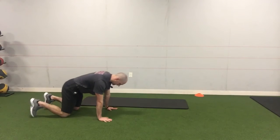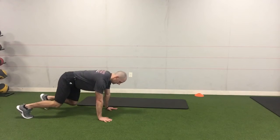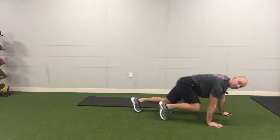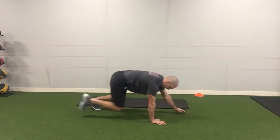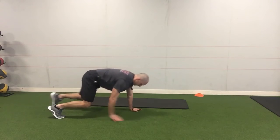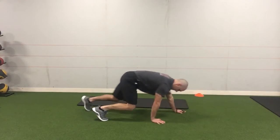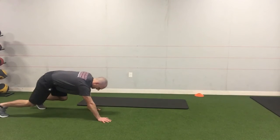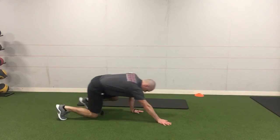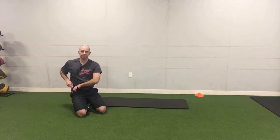So we're gonna kinda keep a tabletop position. We're going to lift our knees up and then opposite arm and leg. We can get a little swivel back and forth, right? But we want to kind of keep it to a slow, controlled movement. All right? As you start to get the hang of it, you can go a little faster. But again, our main concern is that we get the opposite arm and leg working at the same time.